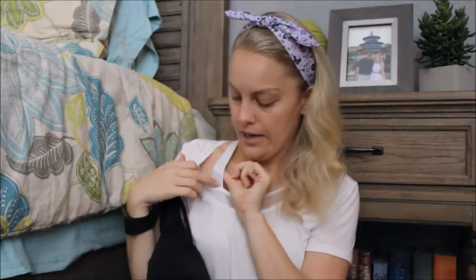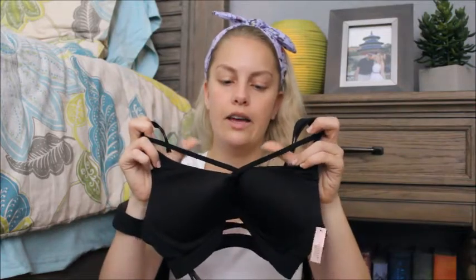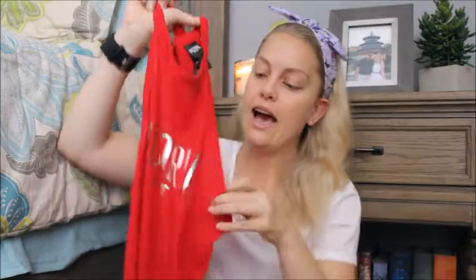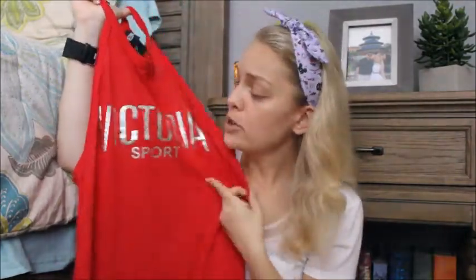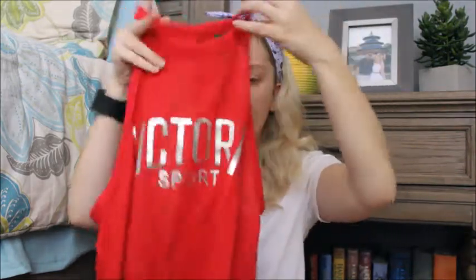Also with that I decided to get a black bra. I'm wearing my one Victoria's Secret bra right now and it's the exact same bra but in white, and I wear it so much I decided to get it in black. This one's a little bit different — it does have some fun detailing on the front as well as the back. The perforations on the chest area are exactly the same; I think it is the same bra, they just added a little straps detailing. And then as a top to go with that, I wanted to get it in black but the black was not in my size. I'm actually really happy I got the red — it's a nice pop of color and it has the same silver detailing as on the stars. The back has a keyhole cutout and it's got a higher neckline. I'm super excited about that.